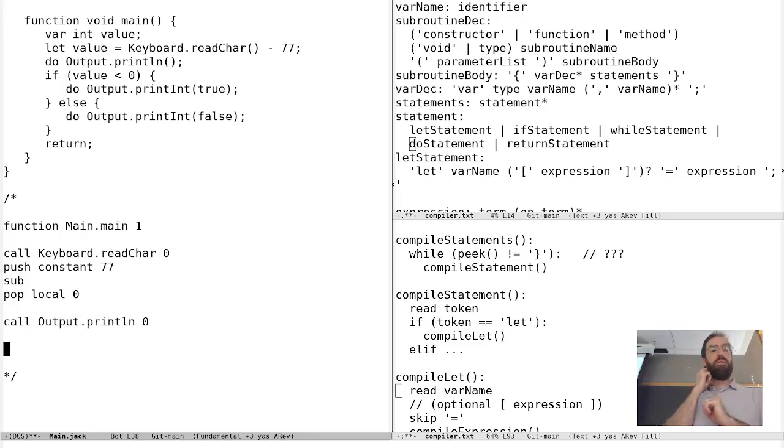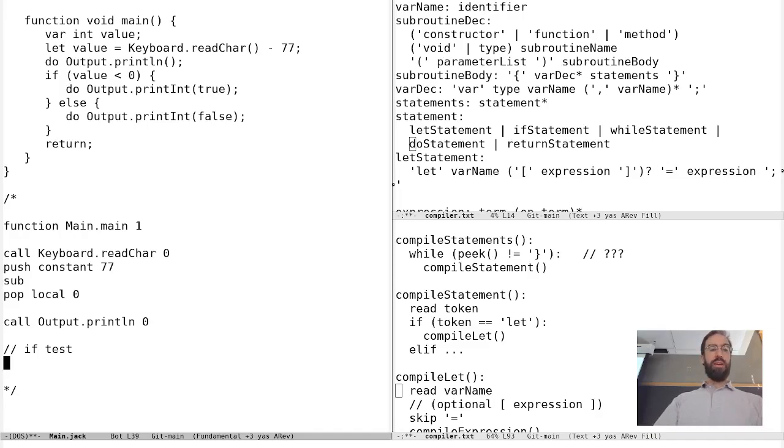So what do you think? What would be the first VM code that we would have to generate for this if? The expression. Yeah, the first thing we'd have to do is compile that expression so that it evaluates the test to see if it's true or false. So here's the if test.